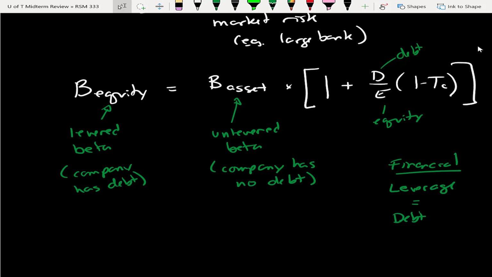And logically what ends up happening is that you would expect that if a company adds debt, they become a bit riskier because now they've got debt payments to make. There's a possibility they might miss it. So you can see by this formula, as you add debt, this number here, then the asset beta, the unlevered beta, would increase because the number in the bracket is greater than 1. So equity beta would be greater than asset beta. So the levered beta is always greater than the unlevered beta, other than when you have no debt, in which case it is the unlevered beta as well.